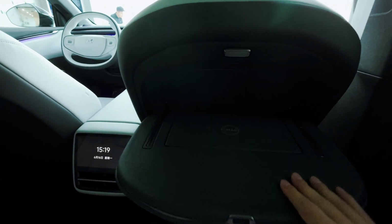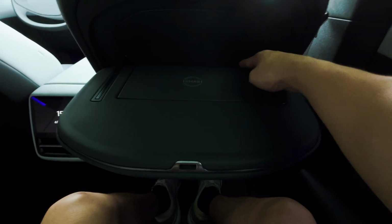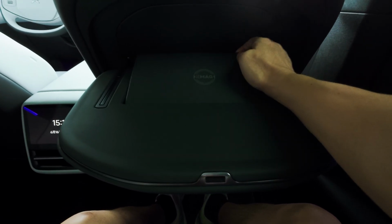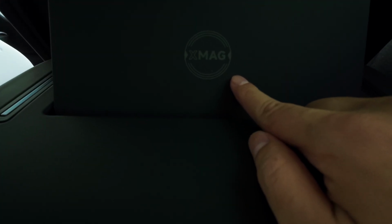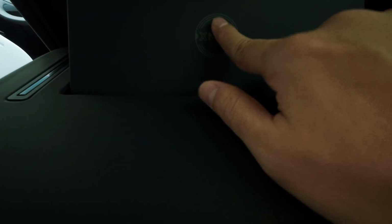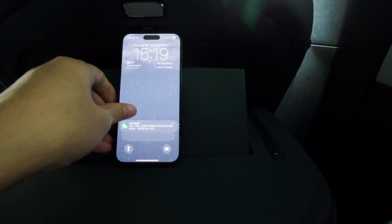Just like the P7 Plus, the front passenger seat back has a fold-out tray table. But XPeng made a small but smart upgrade here. They've added a foldable magnetic stand to the tray. It's perfect for holding your phone or tablet while you watch a video. Honestly, this clever little detail is something I hope every other car maker shamelessly copies.